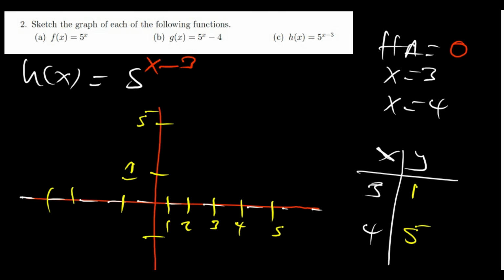So now I'll say 3, 1. I have got 3 on the x-axis, 1 is this point. Then 4, 5. 4, 5 is this point here. So running away from the asymptote, all the way going there. The curve has to be like this, running away from the asymptote, going like that. That is going to be our graph. Even here, as we can see, the domain is from negative infinity all the way to positive infinity. The range is from 0 not included, because it is running away from the asymptote, all the way to positive infinity. Okay, that is for question 2.